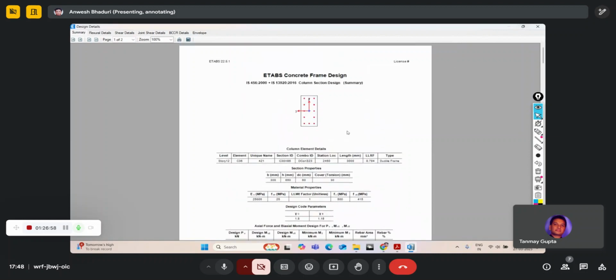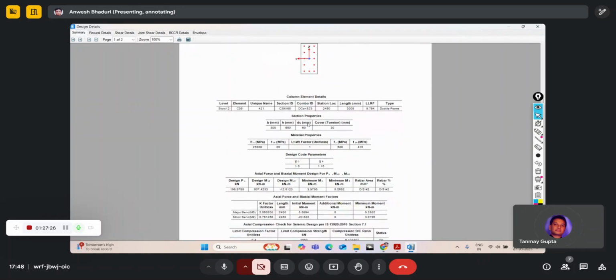Earlier, while defining the column section, we had defined some rebars. That rebar arrangement is used for drawing the interaction diagram. We had seen that for beams it was not there, but for columns it was mandatory, so that is used for drawing the interaction diagram.